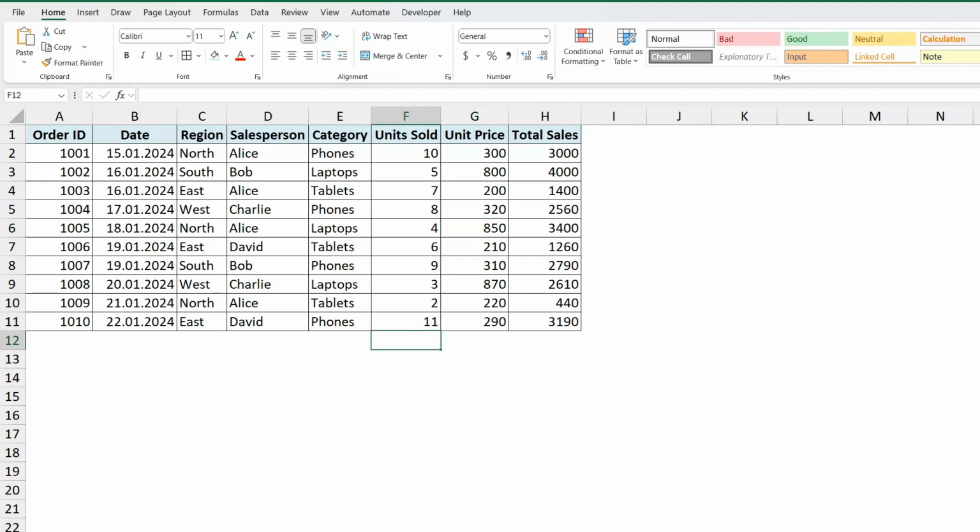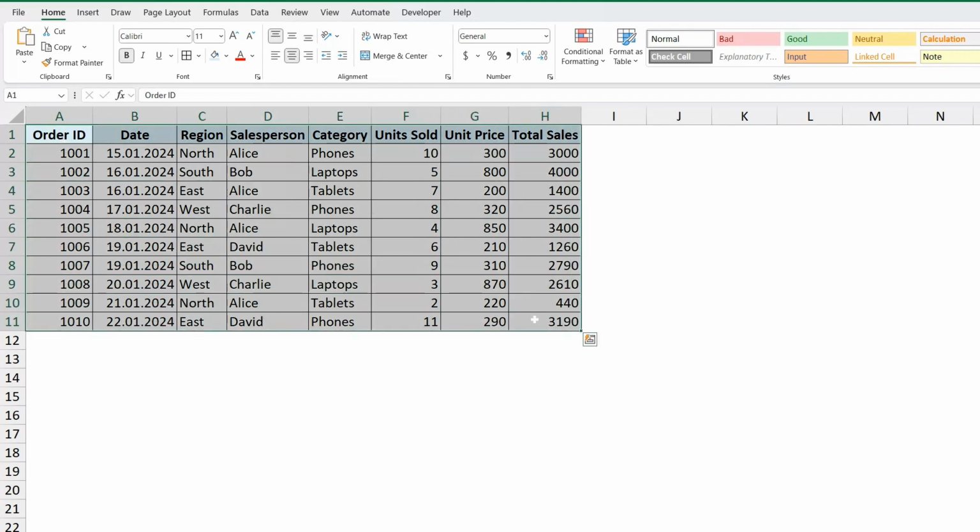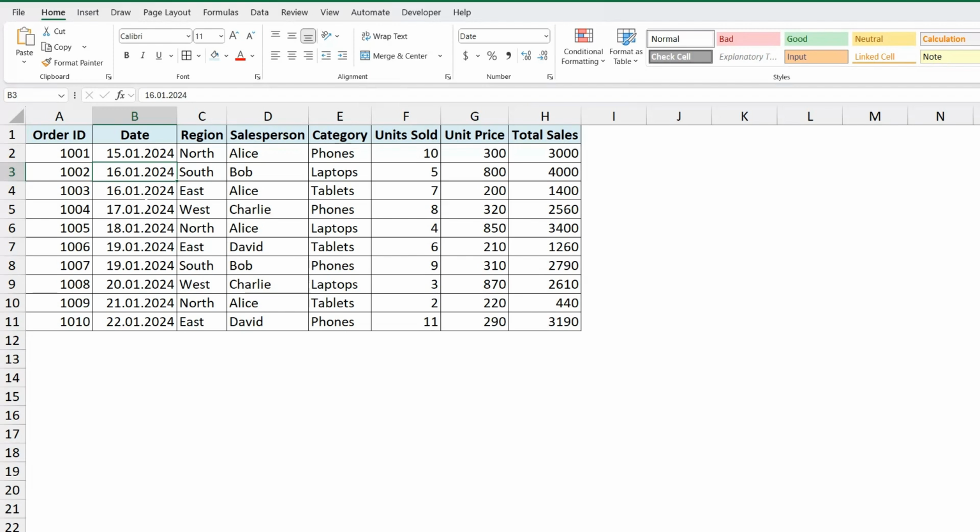So in this file, we have a table in our sheet named database, and we want to create a pivot table based on this table. The first way to start creating a pivot table is to select all the cells in our range, or by clicking a cell which is in our table.